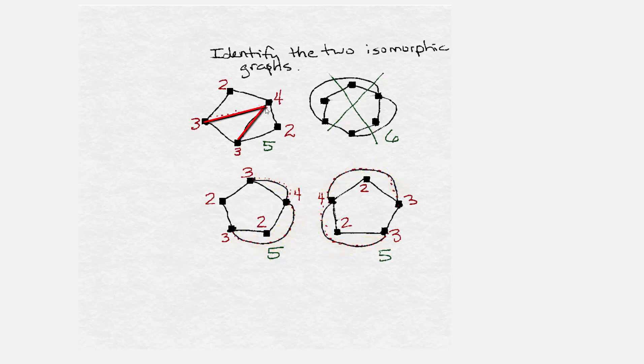Now, one thing that makes it difficult to compare the first graph to the other two is that these edges that connect that vertex of degree four to the two vertices of degree three are running through the center of this pentagon. But what if we could imagine it wrapping around the outside instead just so that it looked more similar to the other graphs?